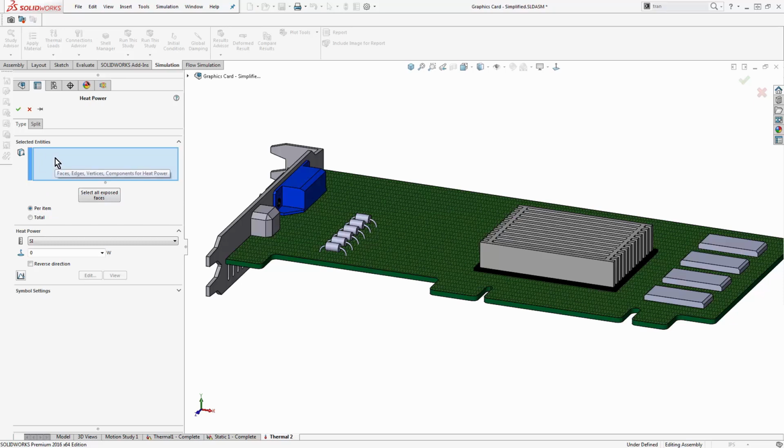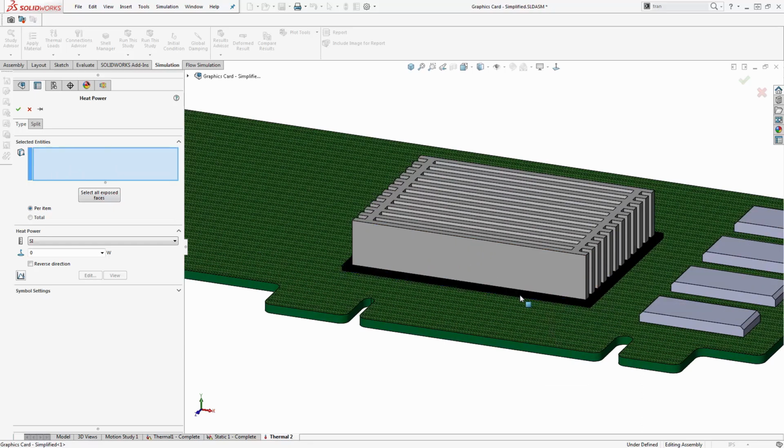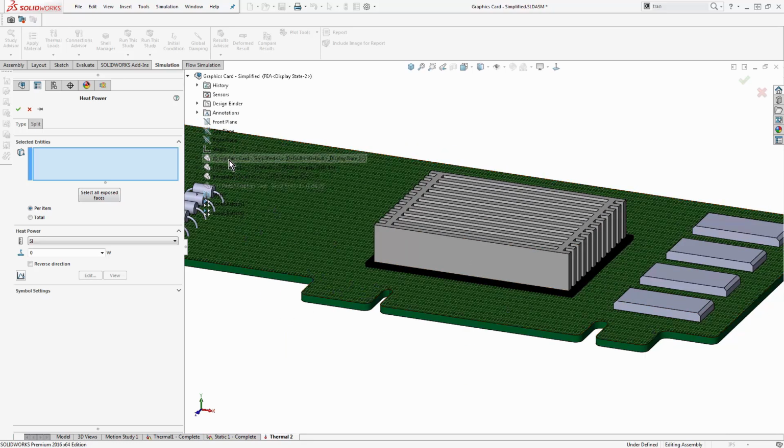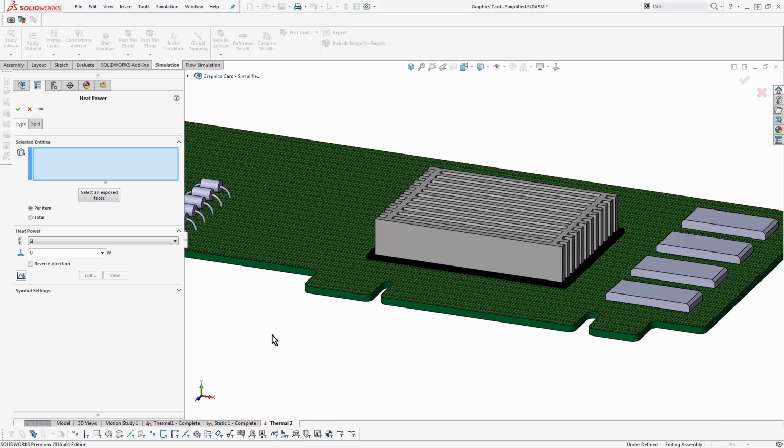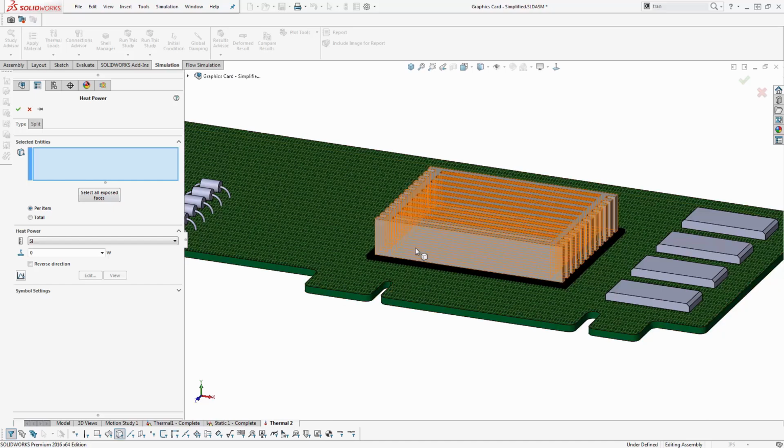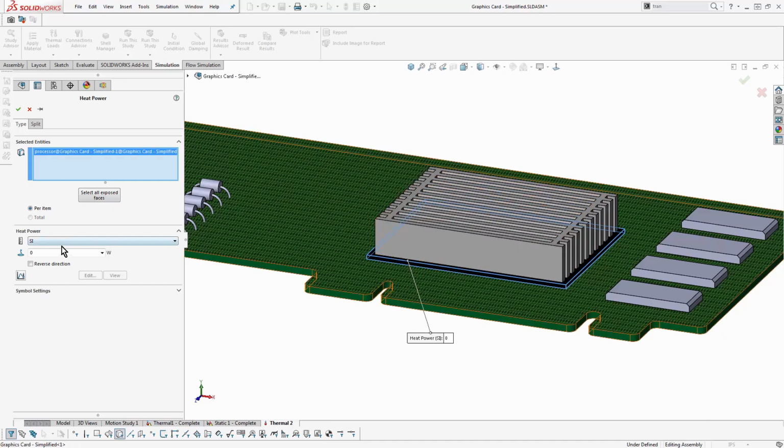However, if I try and click on the bodies on the screen, faces automatically get selected. So a quick tip here is to either go through the tree and select the bodies from this tree. Now, unfortunately, if it's a multi-body part, that becomes more annoying. You have to dig down a lot further. So I recommend hitting F5 on the keyboard. That brings up this selection toolbar, which will let you click the solid bodies selection filter and really easily click the components through there. Alright, so let's add it one more time, and this time to multiple components.